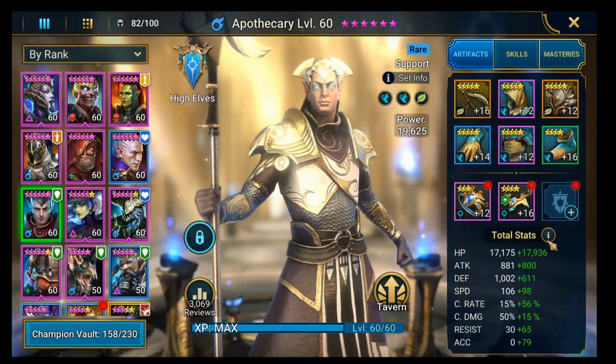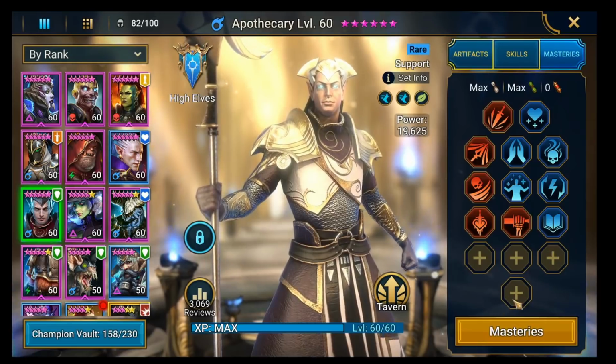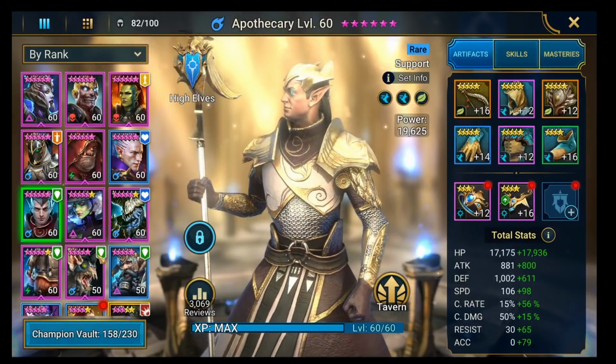See if we've got Masteries here. Not finished. So ultimately you want Giant Slayer on this guy to really do the damage. So we have to do a bit of work on Masteries as well. But yeah, basically you want him to be as fast as possible.